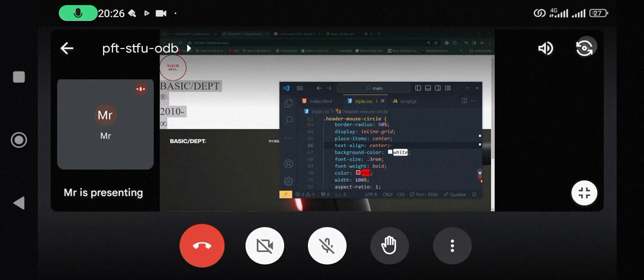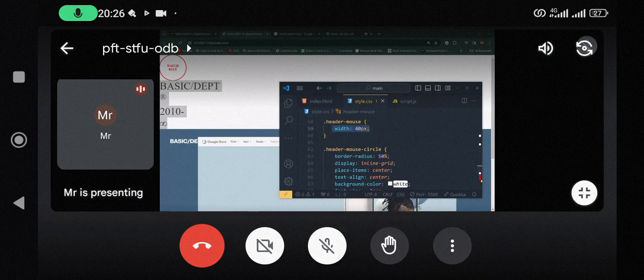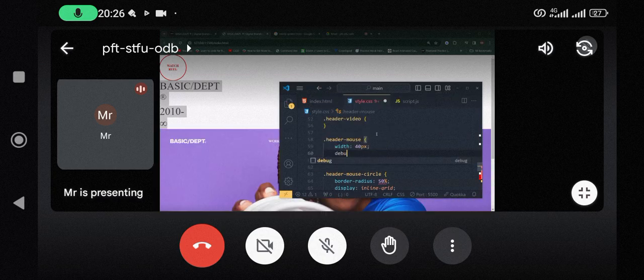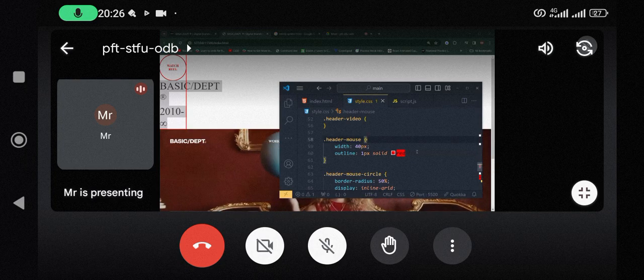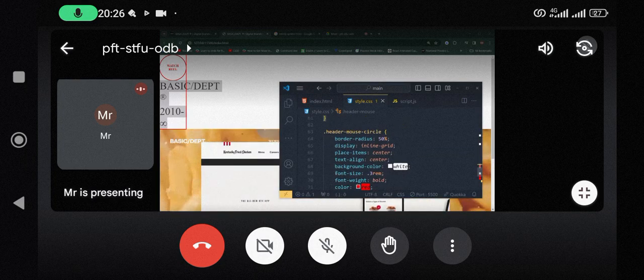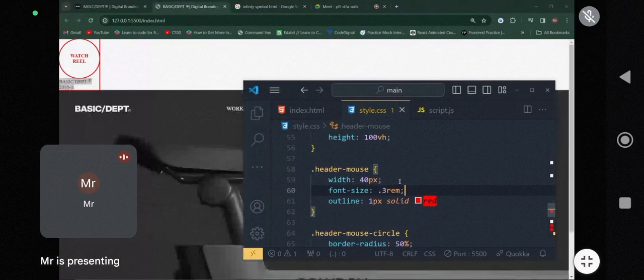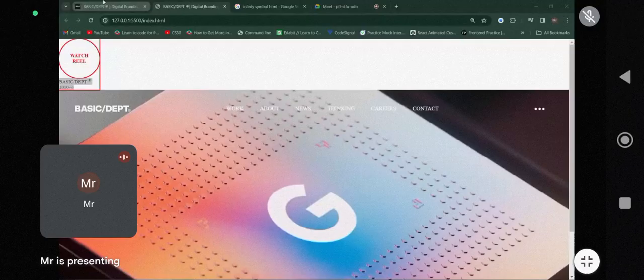Okay, that's it. So we're just setting the width in one place here to affect both the top and the bottom. But let me draw an outline to see if it's actually 40. Okay, the basic depth is overflowing, but there's no problem. We are going to fix that. So I'll also copy the font size from this and paste it here, so it will affect all of it. Okay, that's looking nice already.